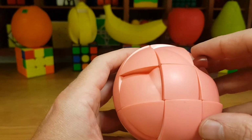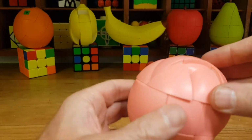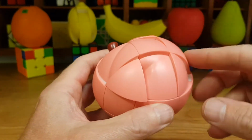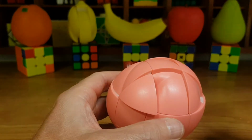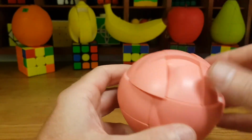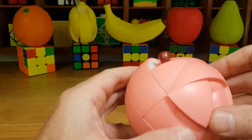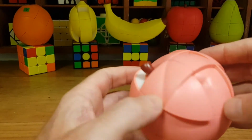This top half is really difficult. I can make no apologies for that. It's not easy. And they could have made this cube a lot easier. This and the orange are a lot more difficult than the apple, the pear, the lemon, and the banana. They've done these to be really difficult, which is frustrating because you'd think these would be marketed for kids, and this is really probably going to put a lot of kids off. So Fanxin, you didn't do a great job there.